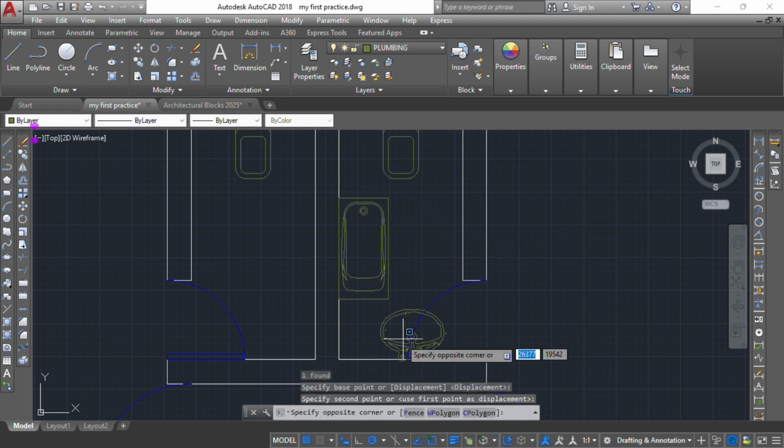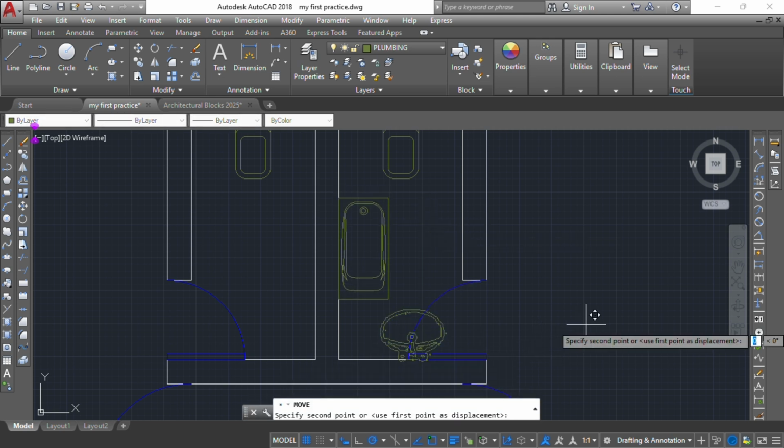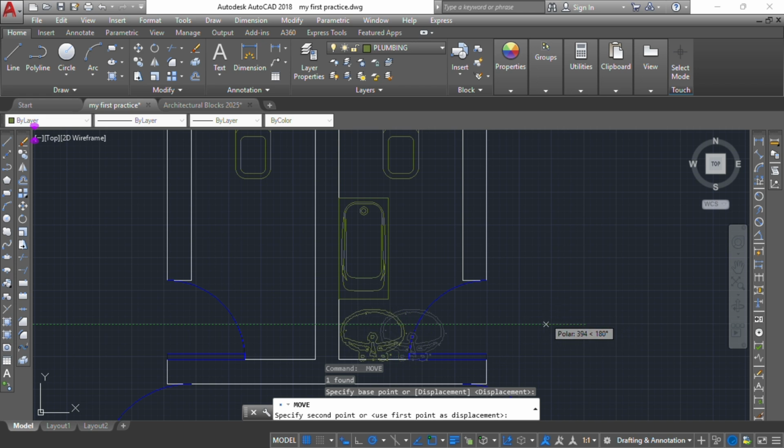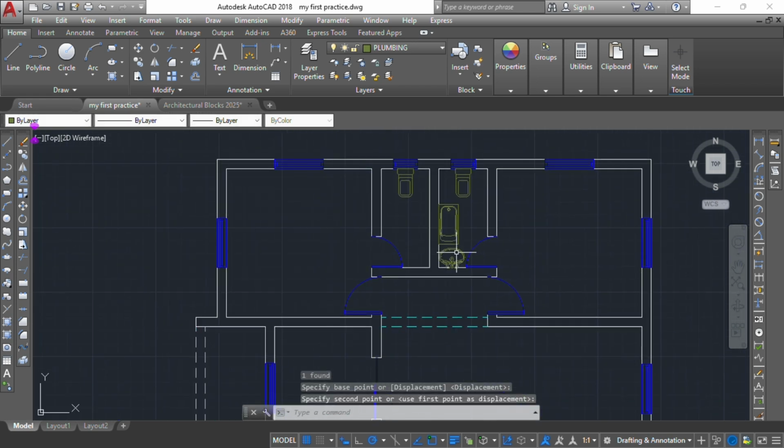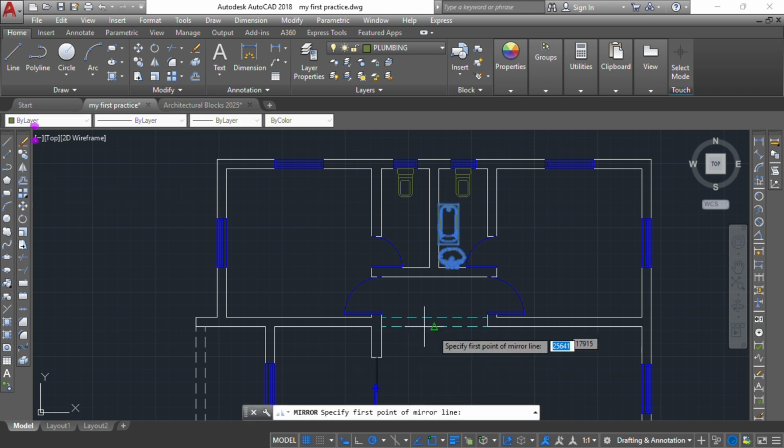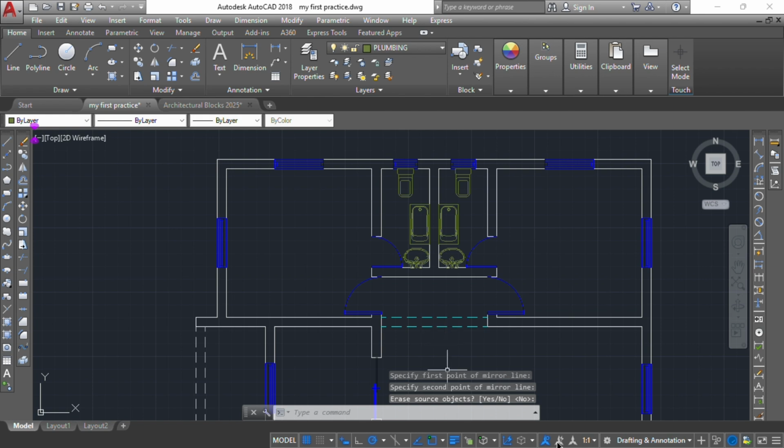Okay, and then let's move this also over here. Okay, now to get it for the other side, let's just mirror it to the other side here. Okay, we are good to go.